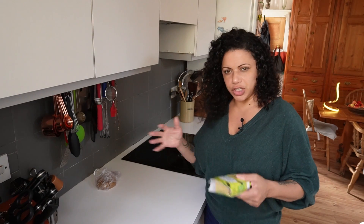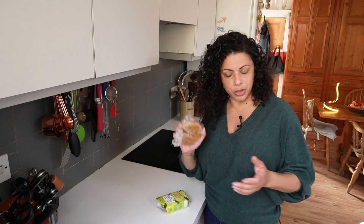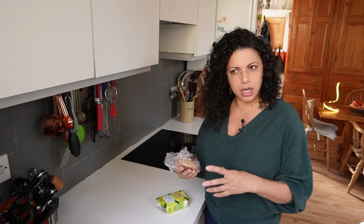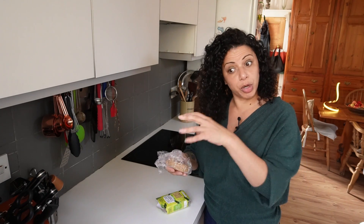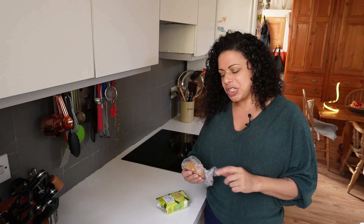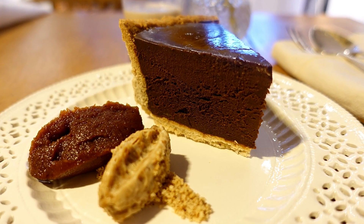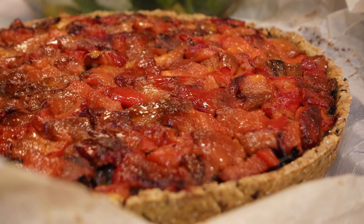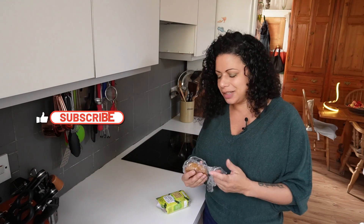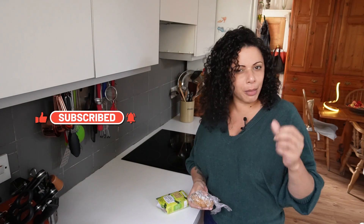I need to do more tempeh content clearly. Then I was looking through the freezer the other day, trying to clear bits and pieces out, and I found some leftover pastry. So I thought perhaps I'll make a kind of tart and use tempeh to top it — crumble tempeh to pop on top. I've got a sneaky suspicion this is the leftover pastry from the chocolate sweet potato and chestnut tart, instead of the seeded pastry from the za'atar tart. So this is a little bit sweet, which is going to be a bit weird, but I'm going to do a mushroom filling that's quite umami, so I think it should balance out nicely.